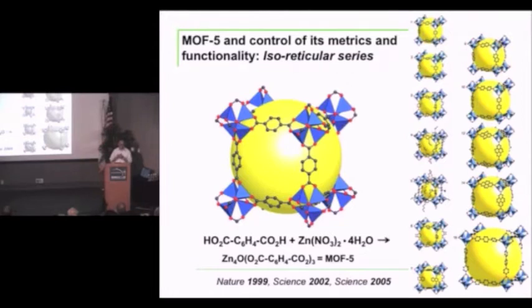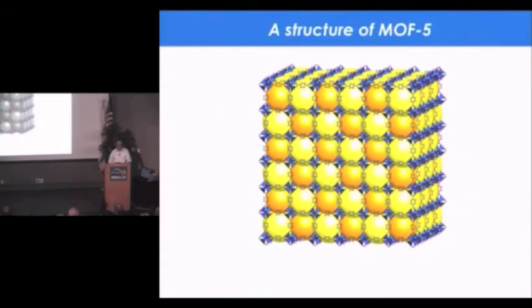Generally speaking, with solid-state materials, when you try to change their functionality or their metrics, you actually make new kinds of structures based on new topologies and destroy the original architecture. And here we preserve the architecture even after functionalization, after expansion of the pores. This is what the material would look like. It's an extended structure, and the yellow balls indicate almost 60% of the crystal is just open space.